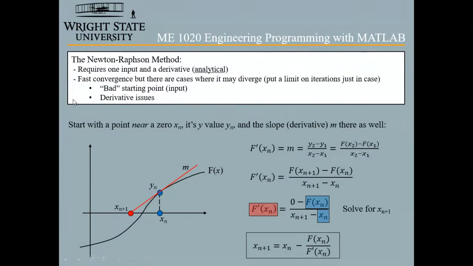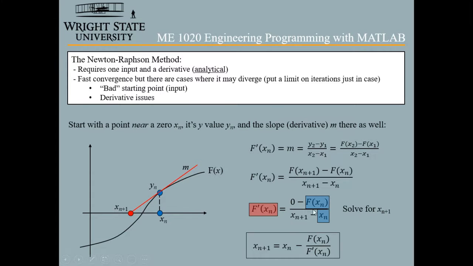If you're at a point where it might diverge, where the slope doesn't point to the 0, that's the whole point: you see that you have this slope here, and you're assuming that the opposite direction of the slope always points at the local maximum or local minimum. That's true for the most part, but there are cases where it's not, and so it might diverge, which means it goes to infinity or negative infinity, and so it can't be used. And then there can be derivative issues where the derivative's undefined or very close to undefined, and you might end up having a divergence there. But overall, you can use it.